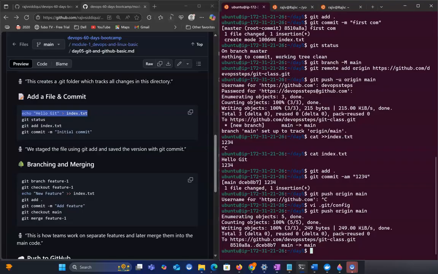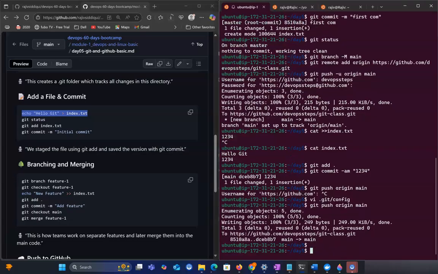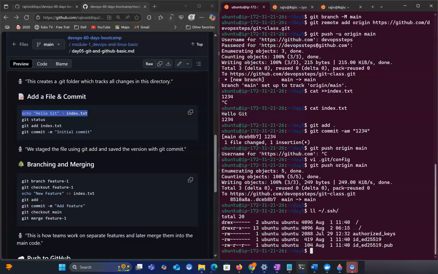So we need to create a public key and private key first. This PC already has a public key and private key created. If you don't have the private key and public key, then just use this command, ssh-keygen, then you can create, then enter, then you can create your public key and private key. This PC already has them, so let me check that one. So this location is ll, then the home directory .ssh, then our public key and private key. We need to put this key on our remote PC.